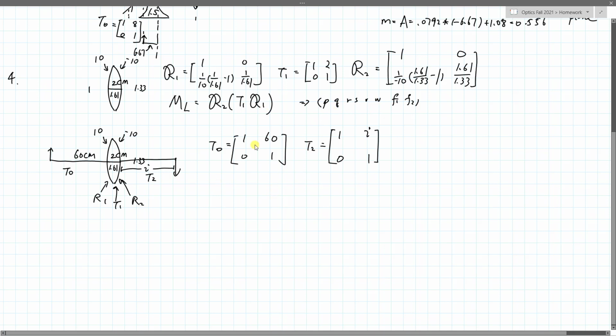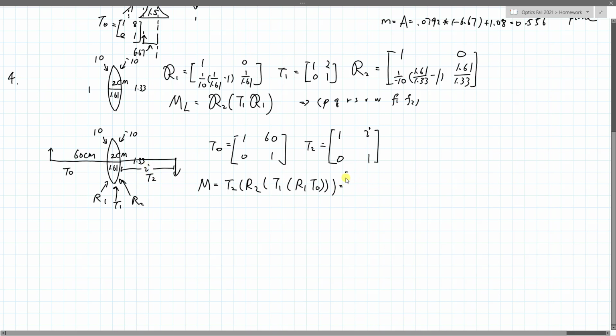It'll just take time. From here, this is an expanded system. We're not looking for the lens alone anymore. We're looking for the whole expanded system matrix, which is T2, then the lens, and then T0, so you're expanding before the lens. So it's T2, R2, T1, then R1, and R1 is left multiplied with T0. I don't think it was a good idea to have this in the middle, because that's the wrong order of operations to multiply. So back to here, we just multiply them all together, and this will incorporate the I into the calculation.